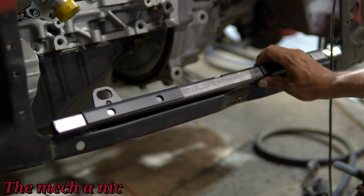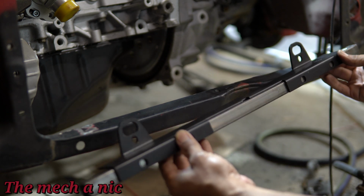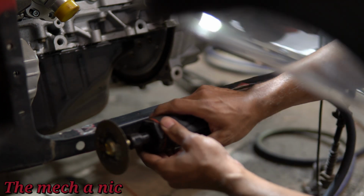So I'm going to ditch this. I'm only going to use a portion of this kit, and the other 90% is going to be me fabricating things. So I think I'm going to make my own radiator mount.